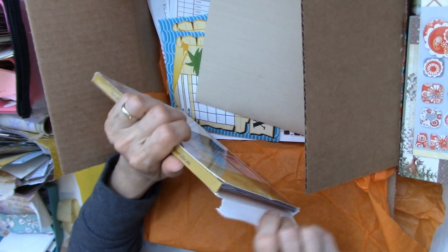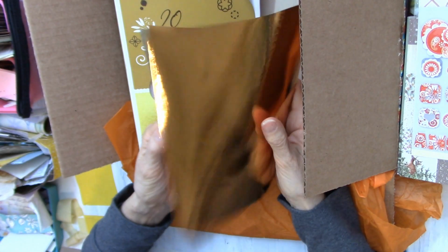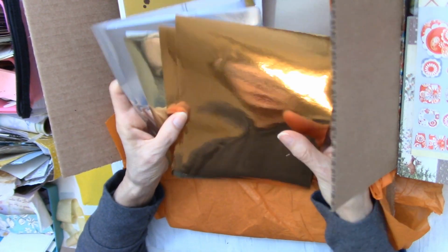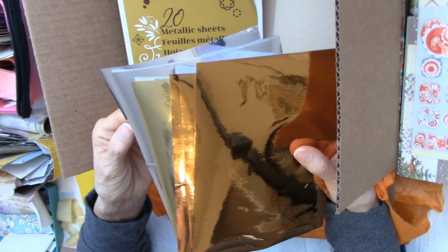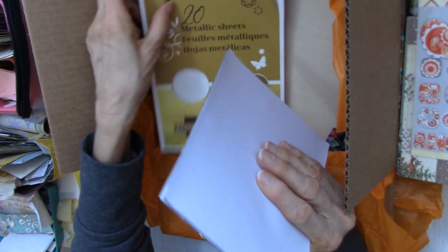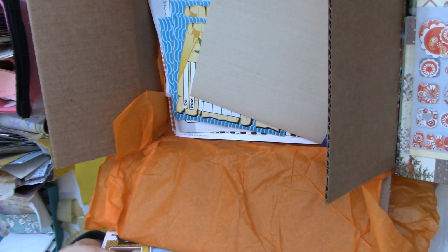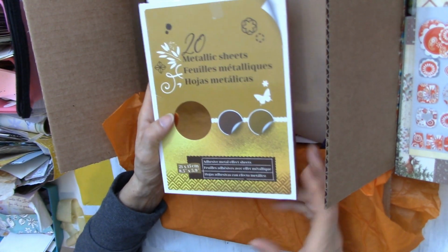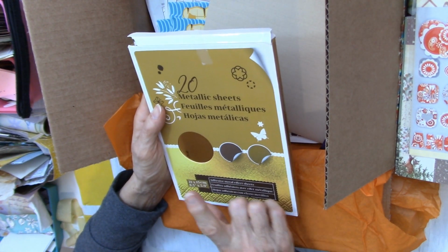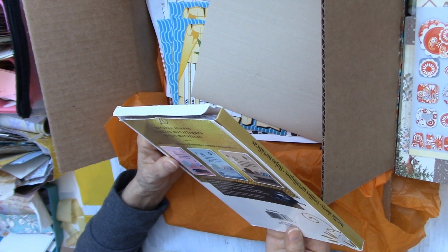Now, this is metallic paper, but it's adhesive. And I love this. Look, you get this, what would this be? This is like a bronzy kind of color here. And then there's gold, and then there's silver. And these are adhesive sheets. Now, when I've seen you guys haul this, my mind goes automatically to die cutting and making stickers out of it. Let me know if any of you have done this, if any of my Canadian viewers, or Christa, have you ever run this through a die cutting machine and tried that?